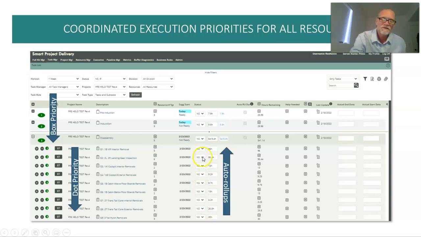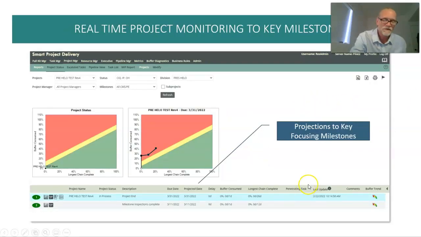So we don't necessarily need in-progress reporting at the lower level, but we do need in-progress reporting at the box level. And that reporting will give us projections for key milestones. Are we on track? Are we ahead or behind to either an interim milestone or the project end? How many days, and so on.